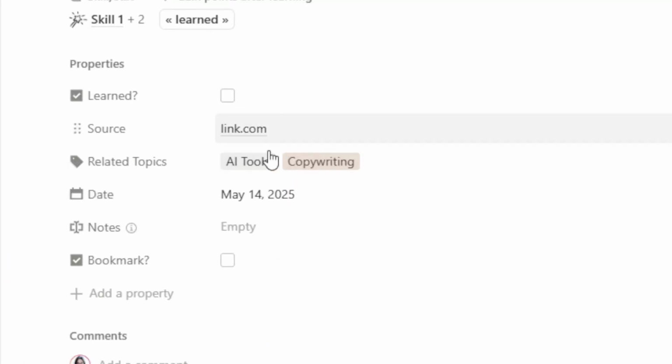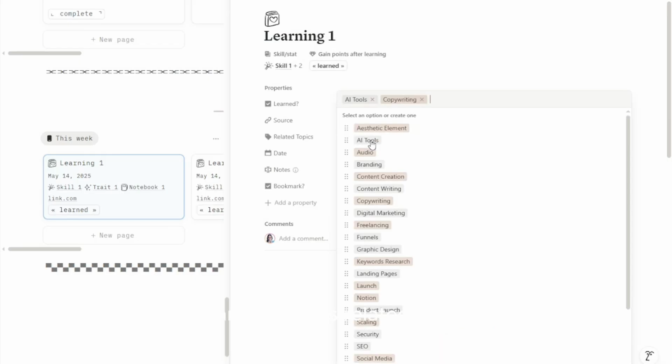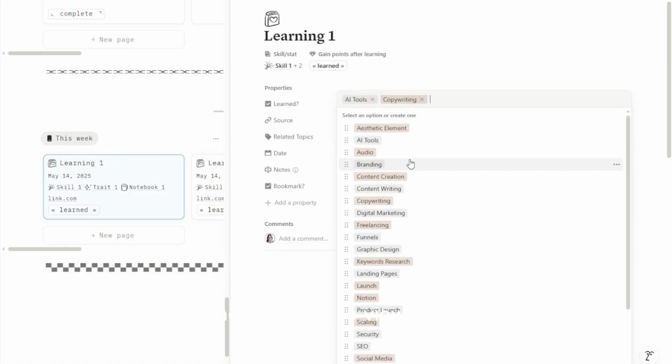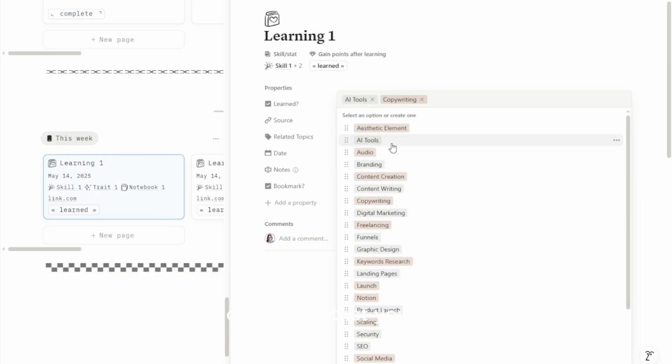If you want to bookmark or save this particular topic or learning, all you have to do is click on the bookmark checkbox. And with related topics, each time you want to view a bookmark or this particular learning, it will be saved under any of the categories that you see here.